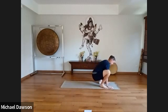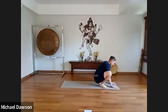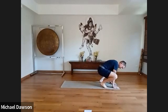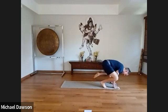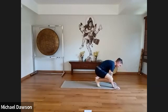I'll just very quickly demonstrate how we come into the crow pose, modified version. So if you just place your hands down on the mat in front of you, place your elbows on the inside of your thighs or the inside of your knees. And from here, just gently lift up one leg. And then when you feel comfortable, and if you find your balance, lift up your other leg. And we'll hold here for 5 breaths. And then we'll gently come back down onto the mat.